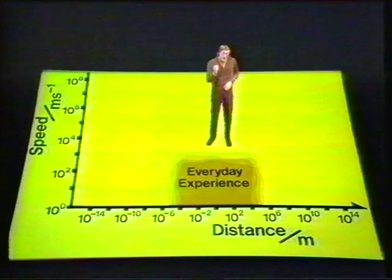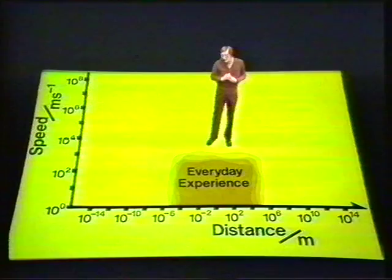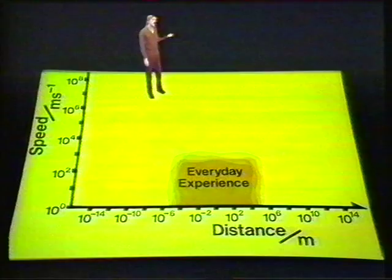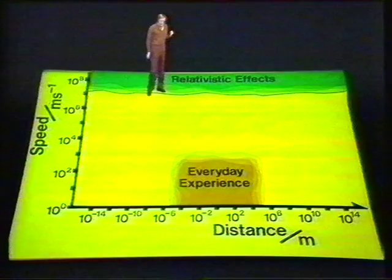But it's a very important part because it's observations and experiments we make here that determine our common sense view of physics. Now, our common sense ideas are well described by Newton's laws of motion and other classical laws like that. But as you saw in the relativity unit, these ideas aren't quite right. And they fail completely up here at very high speeds, where we observe relativistic effects. Now, here we have to use a special theory of relativity, not really a common sense theory, but we have to use this theory to understand phenomena in this region.